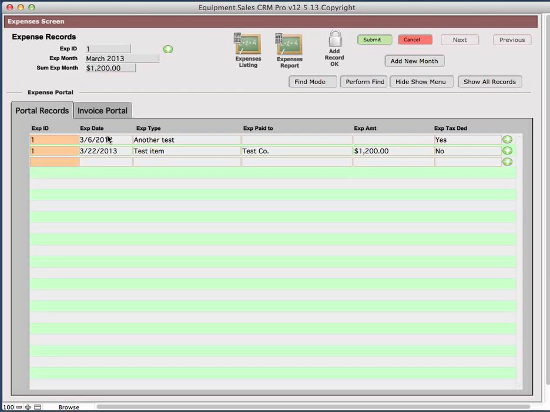The expense screen has a specific requirement that you are adding items that are overhead costs that are not directly billed or paid by a client. What that means is it's anything in your business that is not covered by income. These are all expenses, and basically, you want to track these.